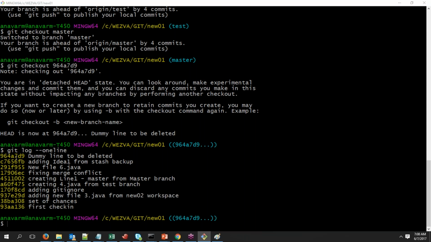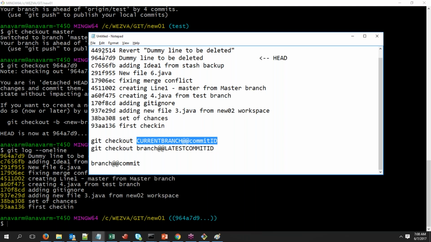Earlier we had the latest commit ID as this, but by doing a git checkout of this commit ID, we moved the head reference from here to here. We are looking at this because I had a requirement to see whether there is some problem with these changes reported by the QA or by someone else. That is why I tried to move.